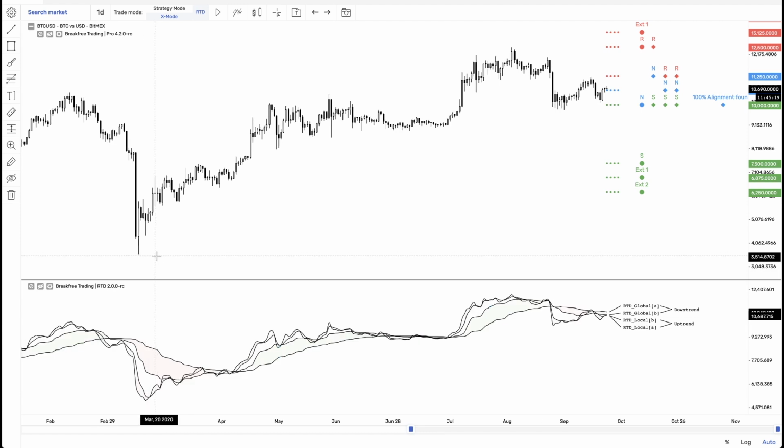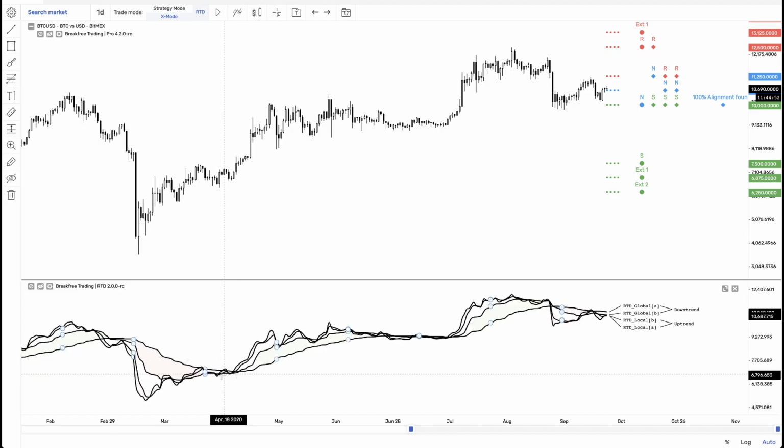But what I wanted to talk about is what followed next. As you can see that RTD is identifying a local bottom around, what is that? That is somewhere around March 18, and then it starts trending up. It's still technically in a downtrend, but it starts trending up, and it's telling us that it's doing pretty well here. The trend compresses completely, and then we get a proper relief bounce or whatever you want to call it.